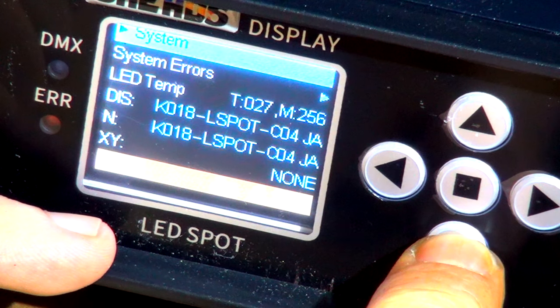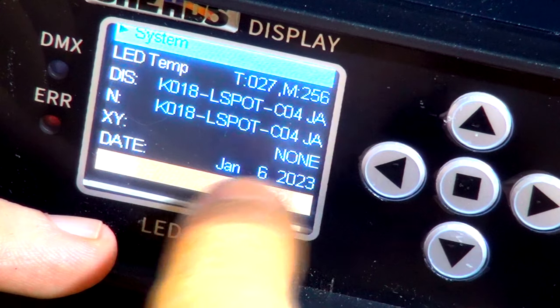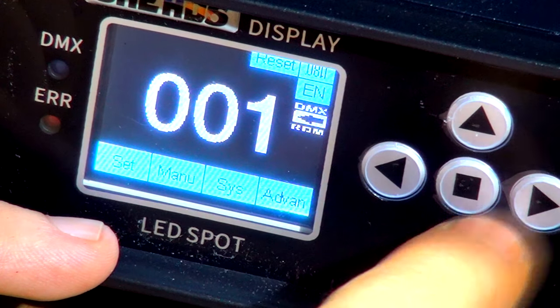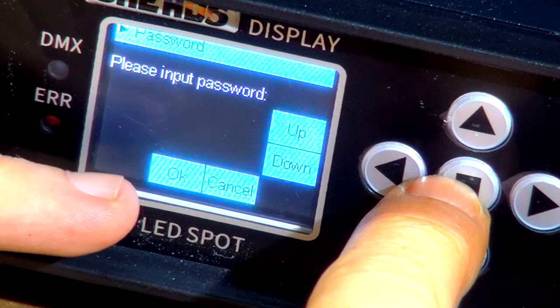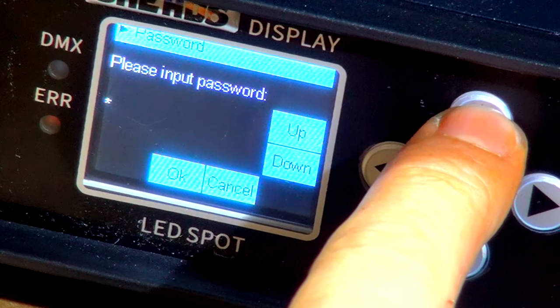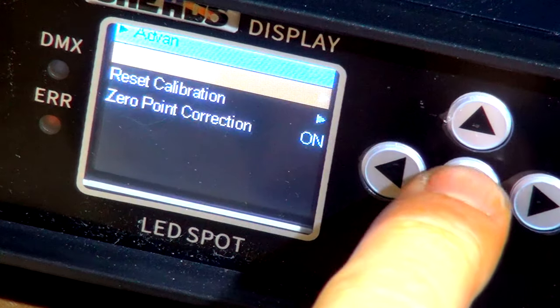Serial numbers, XY, dates. I guess this is a manufacturing date. Yeah, this is a manufacturing date. That's pretty cool. And we've got advanced. So it asks you for a password. I already had a look. The password is 3UP. Do not go in there if you don't know what you're doing. So 1, 2, 3 and 3 down. 1, 2, 3 and enter.